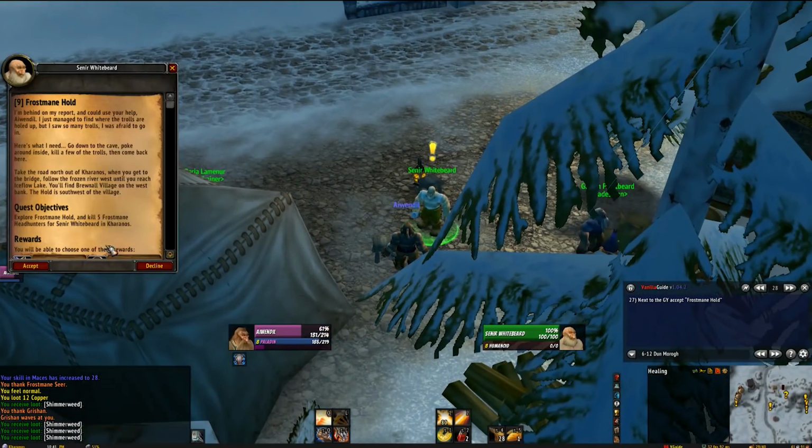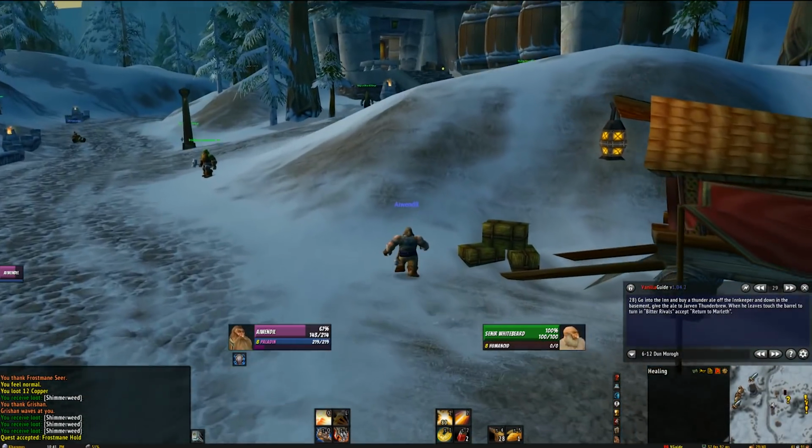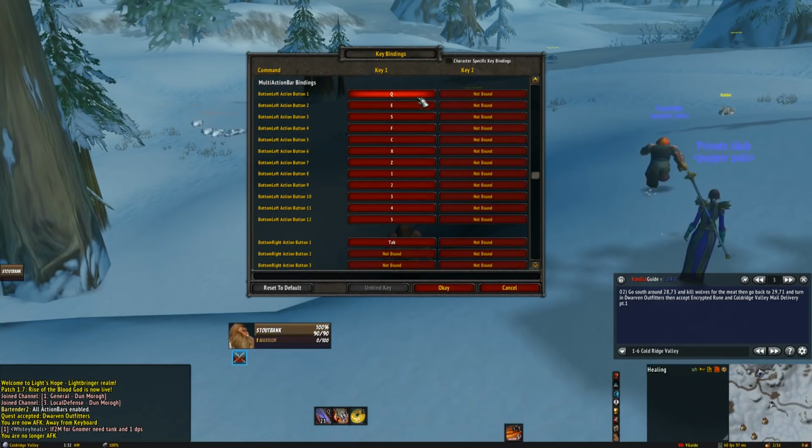Now, you may lose some armor value along the way, but the repair costs are negligible before level 10, so I wouldn't worry too much about that. I would also say to use keybindings. It may be a lot to manage at first, but it will definitely make gameplay more efficient in the long run once you've adjusted.